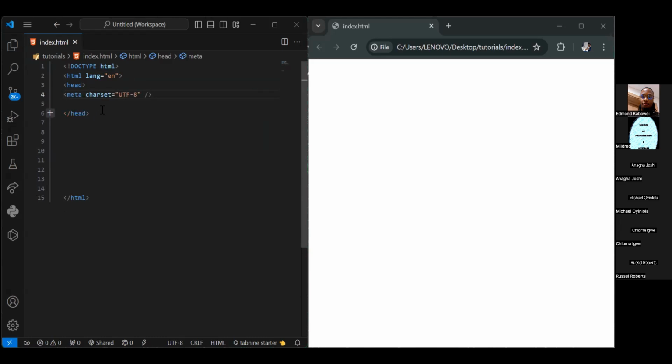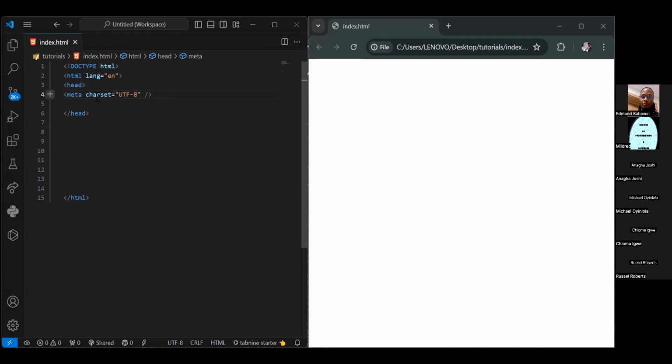Now, the meta tags are void elements. So remember, void elements are the elements that do not have a close tag. The normal other elements are elements that have close tags, for example, we have the HTML open tag and close tag. We have the head element with an open tag and a close tag. Now, the meta elements do not have close tags, and they give the browser some extra information.